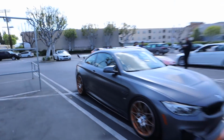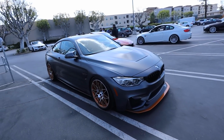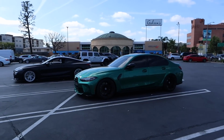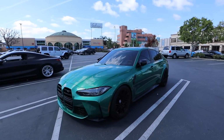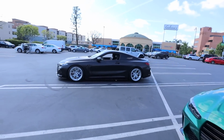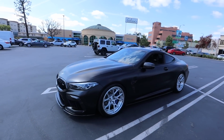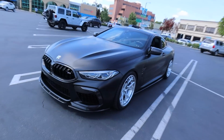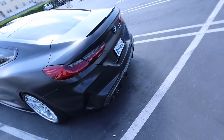I mean, my car looks good, but just the whole aero, you know, the hood, the wing on this thing, the splitter, super aggressive. We got a few G80s over here, G generation. We have the G80 M3 competition in a nice green color, and then we have Sasha's 800 to 900 horsepower M8 competition. Jesus, this thing, man, it's been a minute since I've seen this thing. Obviously we did a drive on this one as well. What a car this is right here. A lot of fun. Same engine that's in our M6.